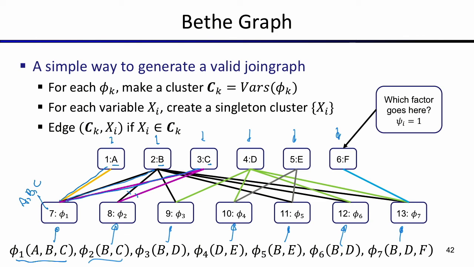We can see that it's guaranteed to be a tree. If we look at one variable like B, we can see that there will be a connection between B and each factor that mentions B. Actually, all factors here mention B. So there will be a connection, but this guy here only. So we're going to have a connection between this cluster 2 with all the other clusters that mention the variable B. And that's it. That's a very simple join graph. We cannot expect much in terms of approximation here for most of the networks, but they are very simple to build, so they can be useful in certain situations.